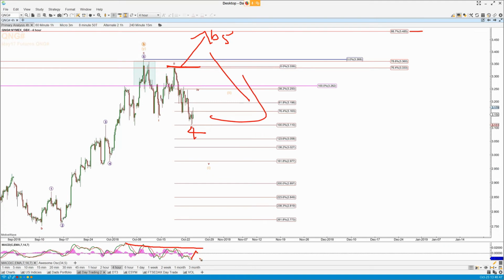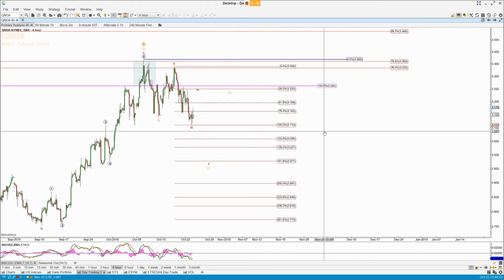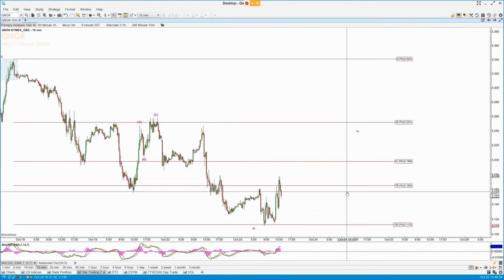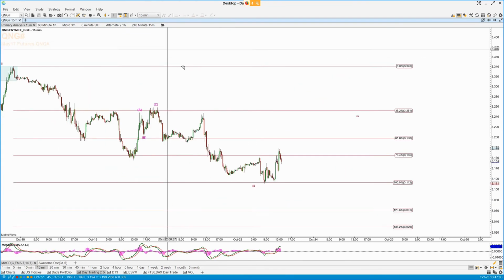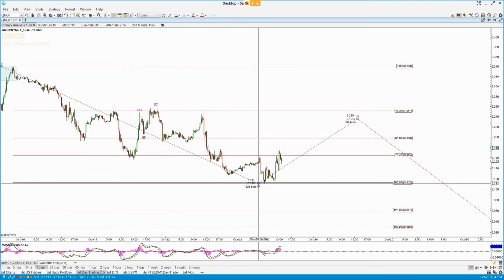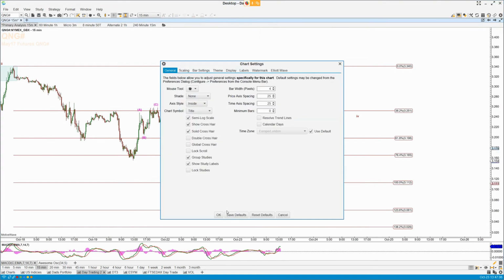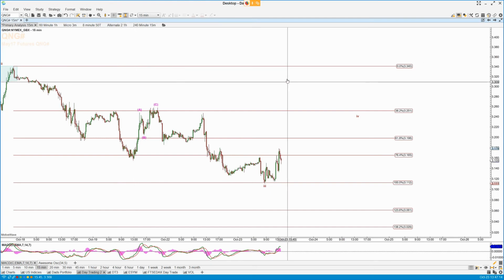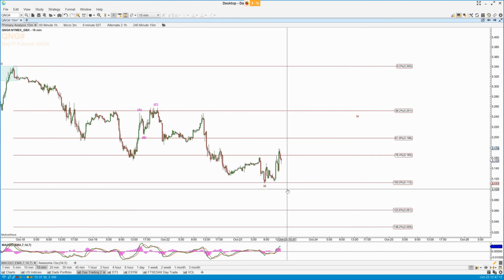We've got the descending MACD pattern. If we're going to make another high, it needs to be on a divergent MACD reading, and then we start the bigger move to the downside after that. So betwixt and between the 2 counts at the moment in natural gas, you can see there on the 15-minute chart, if I just zoom this up, there's that hit right on the 1.0 fib, which is the standard expectation for 3 in a diagonal, but it's also the standard expectation for the C wave in a wave 4, unfortunately.